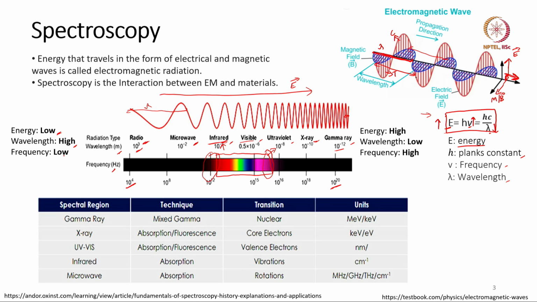And after talking about the practical applicability, let us talk about how we can utilize this in our characterization of materials. We have a table here which I will draw first, it will be much easier for you. The energy is increasing from the microwaves to the gamma rays here. So, let us practically talk about all these waves and how we can use them for the characterization of materials.